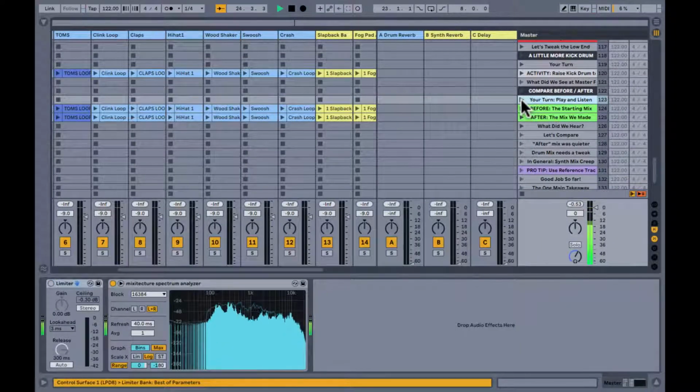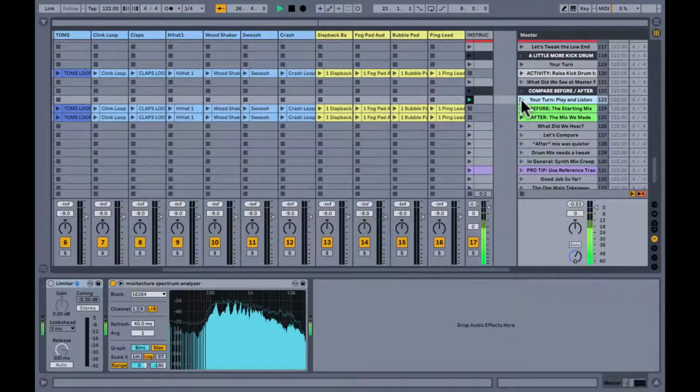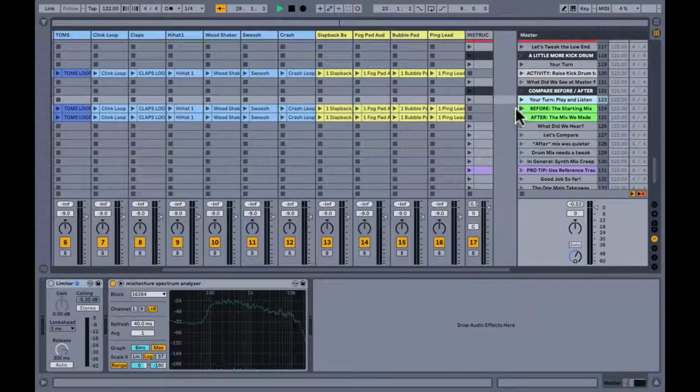Your turn. The next two scenes have before and after mixes. So play through the next two scenes, compare them back and forth, and make some notes in your mind of how they sound. Here we go. Here's before the mix. That means the gain staging is done at the individual channels. We set the input level of every sound, but the output faders are going to jump up and down. Let's hear how it sounds.